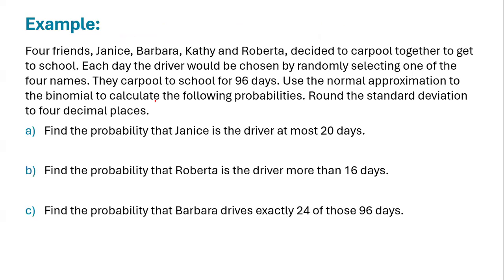Let's look at the next example. It says 4 friends decided to carpool together to get to school. Each day, the driver would be chosen by randomly selecting one of the 4 names. They carpool to school for 96 days. Use a normal approximation to the binomial to calculate the following probability.